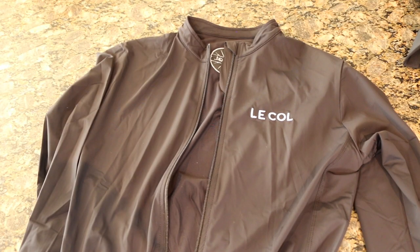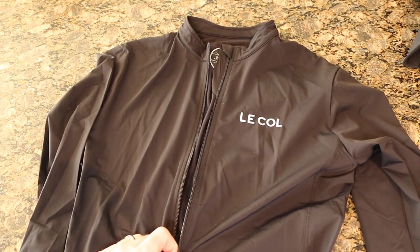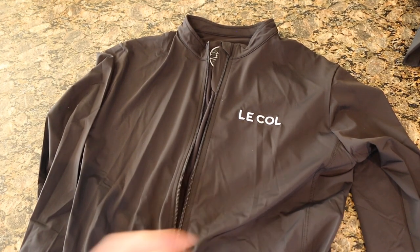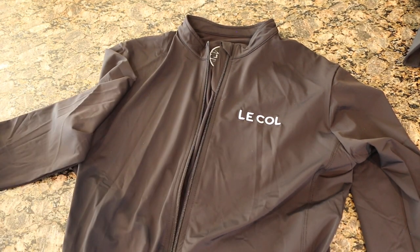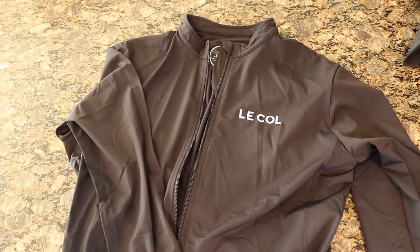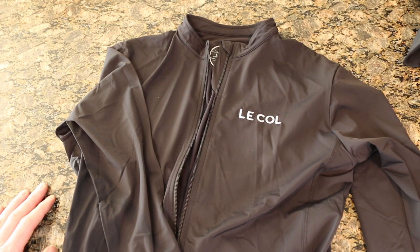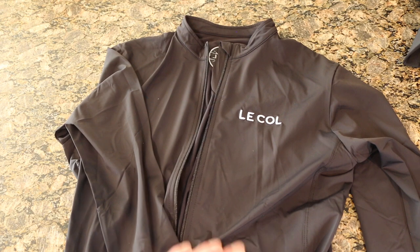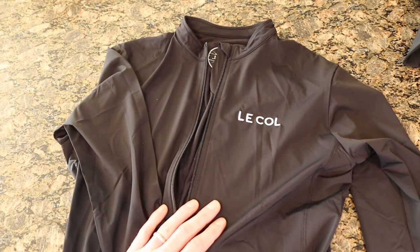Overall, another great addition to the collection. Being the exact same material and sizing as my Pro jersey, this is a no-brainer — it just has longer arms. Really excited to get this out and try it in the spring and fall. Like anything Lacolle, yes it's an investment, but it's going to last forever, and with their time-tested style it's not going out of style anytime soon being a black jersey. Thanks for stopping by — if you have any questions, leave them below and I'll get to them as soon as possible.